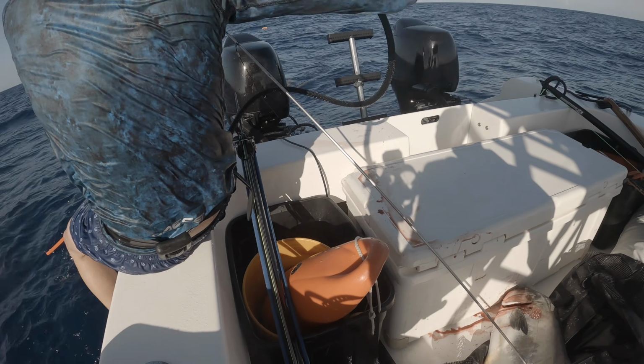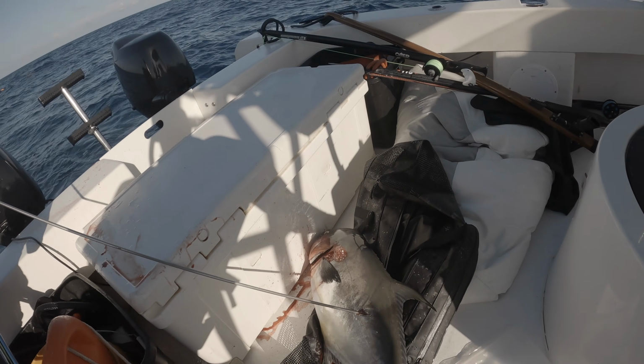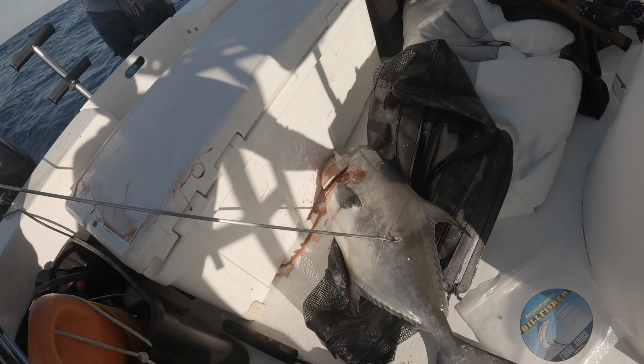And as we were about to leave, we're at the boat saying, hey, we're going to leave, and one swims right up to Ben. Ben takes the shot, and it was maybe 25 feet under the surface. We all go down, make sure to secure this fish. Colin hops in the boat, starts pulling it up, and we secured this fish without having any issues. And then that was our limit, so we decided, hey, that's plenty good, and we just left. Called it a day and just went home. That concludes our day. Met our limit on permit. Yep. Not too bad.